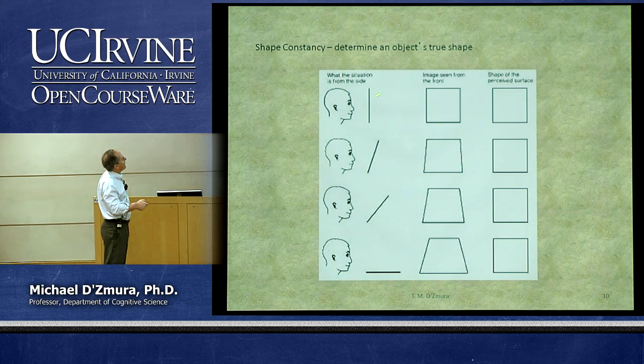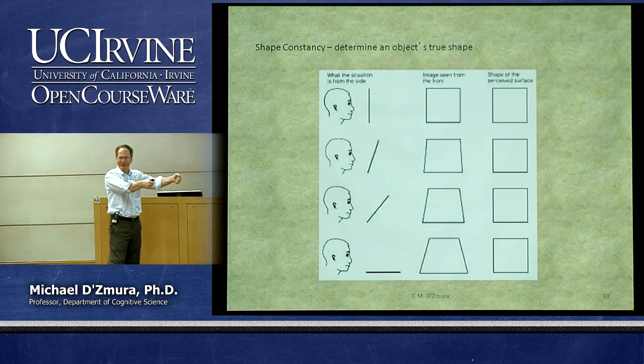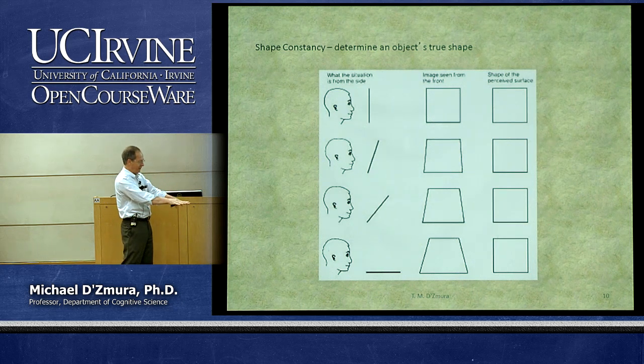So if we have a square piece of cardboard and we're holding it in front here, then we'll say, okay, I see a square piece of cardboard. If we now tilt that square piece of cardboard back a little bit, hopefully we will still see a square piece of cardboard, and in fact we do. In fact, we can put that square piece of cardboard on a table in front of us and it will still look like a square.